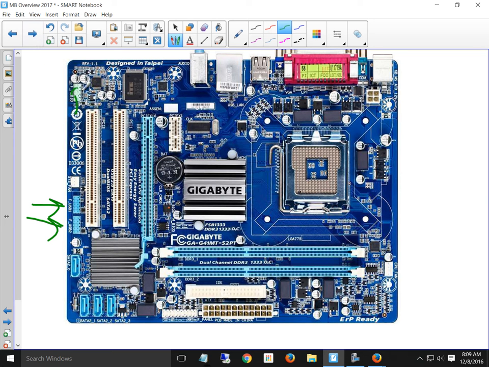This is PCI. The difference is all the X's, X1, X4, X8, X16, all have the same lineup right here at the beginning. And the standard PCIs are the opposite in the back, which is why you can't put a PCI in a PCI X slot. But you can put a PCI X16 into a PCI X1 slot, and vice versa. They just will perform at that speed, depending on the card, because some cards don't have the cutout here.